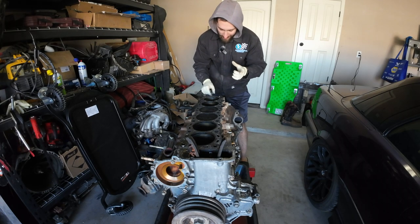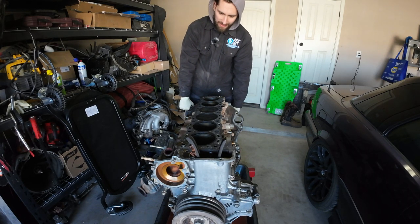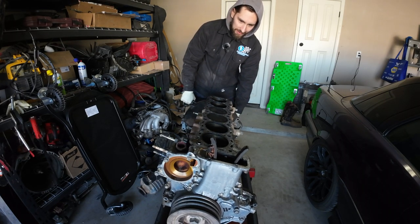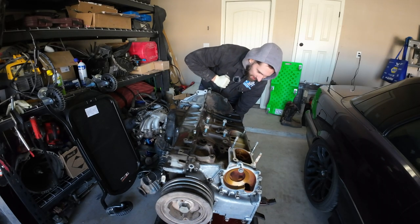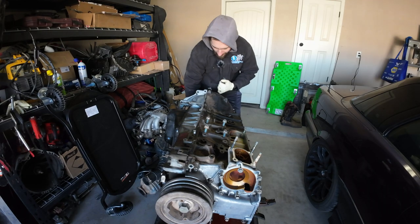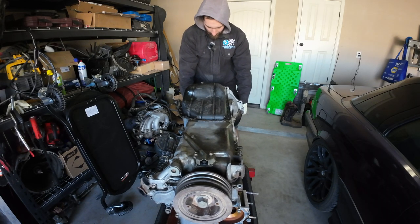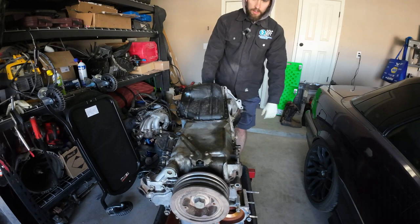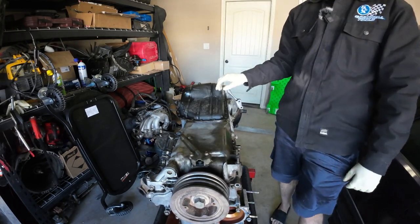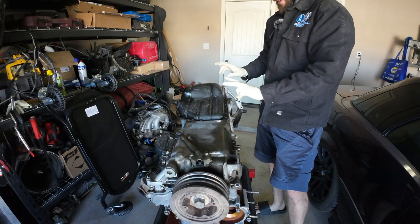I don't know if this is going to work and I don't know if it's going to make a huge mess — I think we should be mostly drained but there's a good chance we might not be. Got some coolant coming out — really glad I kept this drain pan under here. Let me get this locking pin in. We're just going to start taking the oil pan off; I'm pretty sure we can get everything off without the crank pulley removed.